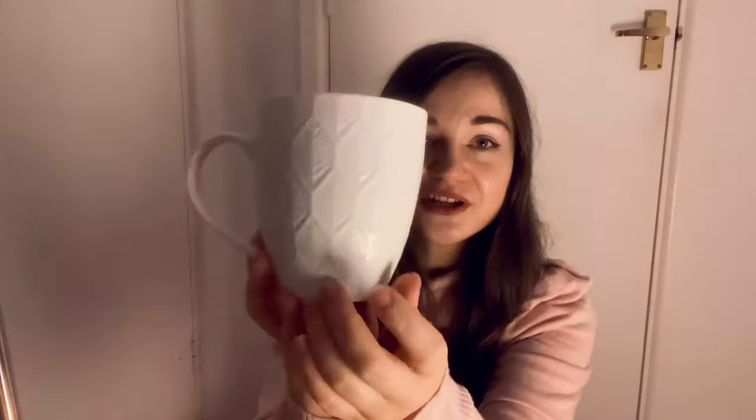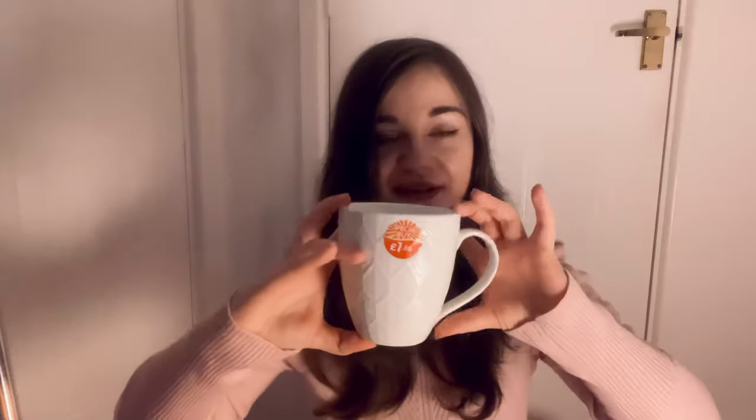let's fill it up. So we're going to start with this cup that I got from B&M. This one just cost £1.50 and it's really cute and minimalistic, but it's also quite big because I like a lot of tea. I'm a tea slash coffee addict, a little bit too much. So this is the drink that I'm having right now and it's a decaf green tea. As you can see, this is a big cup. They also had a jade green color cup, which I liked the look of also, but I thought I'll stick with white because it's a lot more simplistic. So I'm going to put it in my stocking.